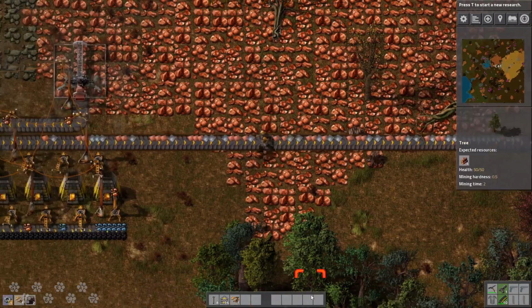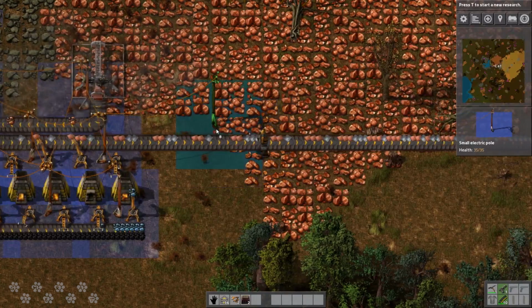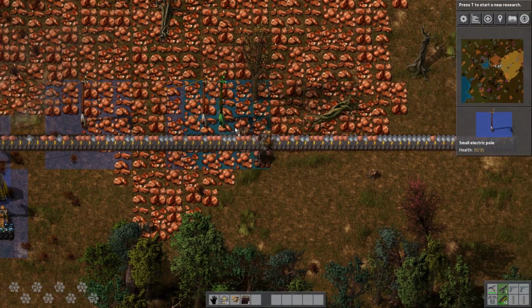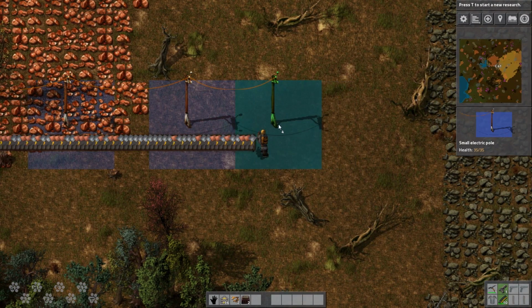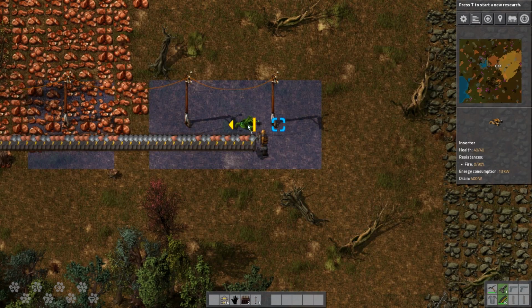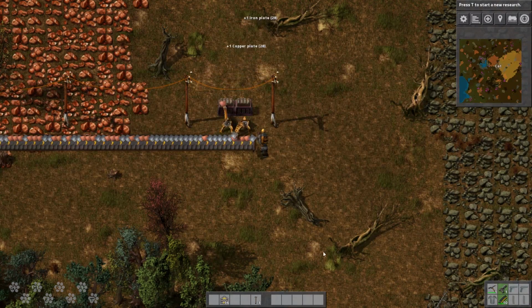I'm going to run the electricity for this. Just going as far as it will let us here. As you can see, when you reach the maximum range, the little line drops off. So you know when you've gone too far. Oh, that'll do. And we're just gonna offload there to these two boxes.